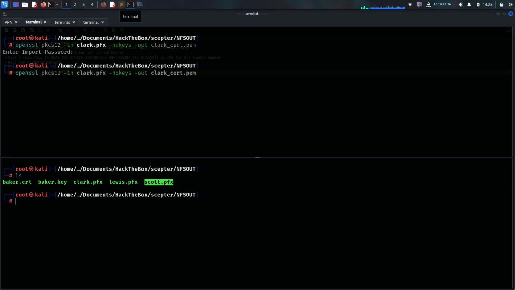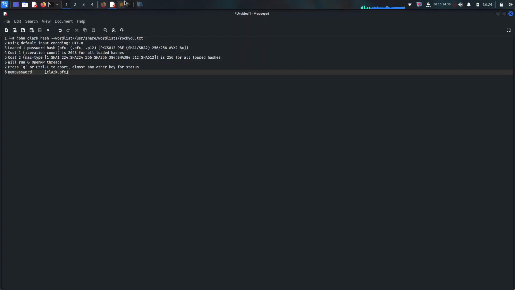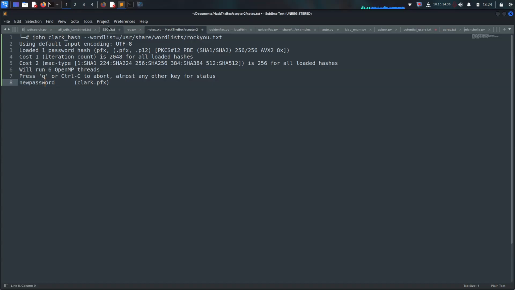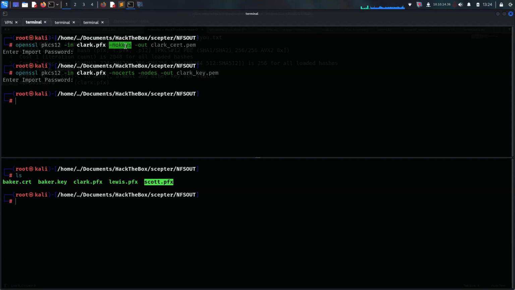So it seems like it works, right? Now with no certs, and try to read Clark's pem, and it says it's valid. So the new password works for every cert, and here we didn't give the key.